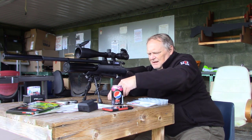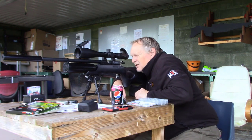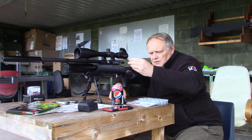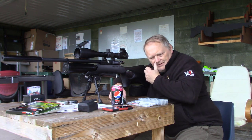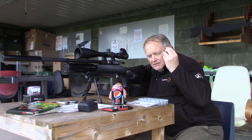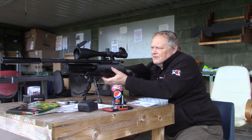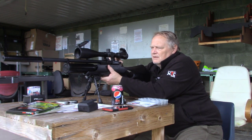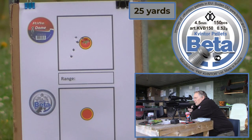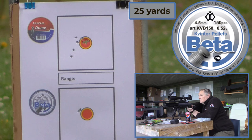So I think that was down to magazine feed that caused that, but with all the magazine issues, you can see it seemed to be doing well. Right, that weighed 8.6 grain. The Kvintor Betas weigh 7.6 grain. These are the ones with a flat head to them. Weighing quite easy. There's one in it. These are easy to load.